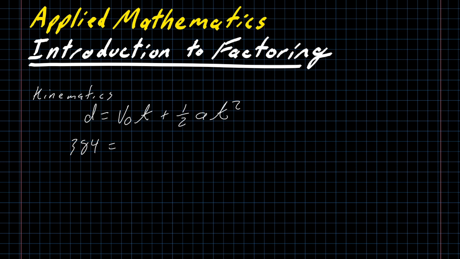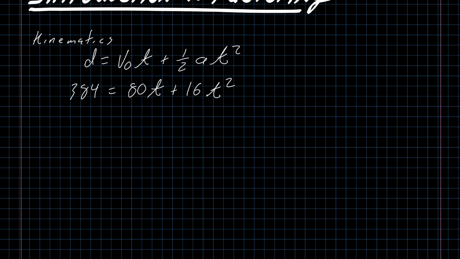It is initially falling, when we first notice it, at 80 feet per second. And the acceleration due to gravity in the US customary system is 32 feet per square second. Half of that is 16. Right, this is not a physics course, so don't worry about where those numbers came from, how I understand them, but I wanted to give you that context of here is where these things might show up in an equation. In order to solve this equation, we are going to first rearrange the equation by getting everything on one side.